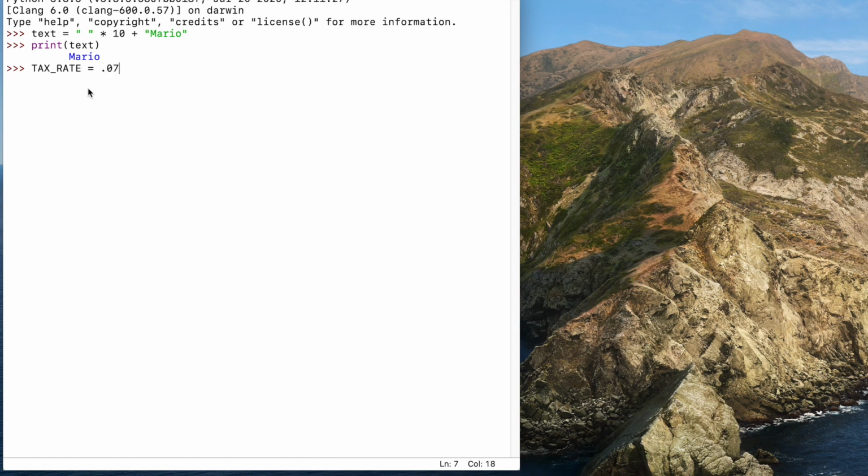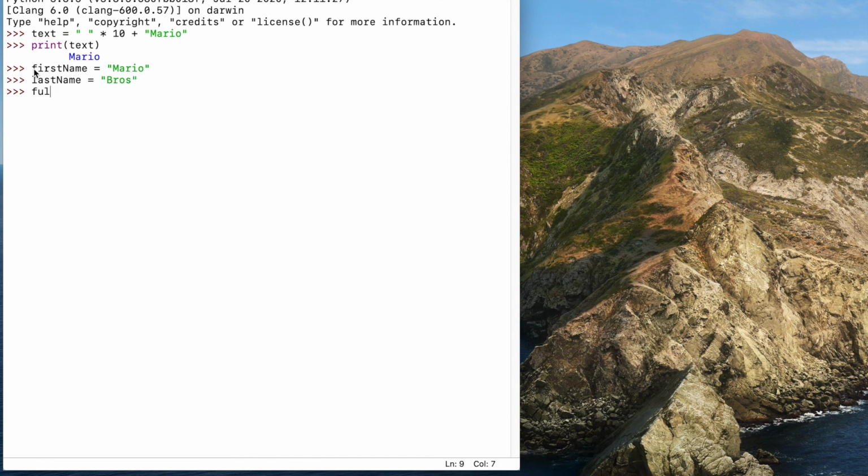Okay? And then concatenation works just the same as it did in JavaScript. So if I had a variable called first name and set it to Mario, and then I had a last name and set it equal to brothers. Haha, that's funny, right?